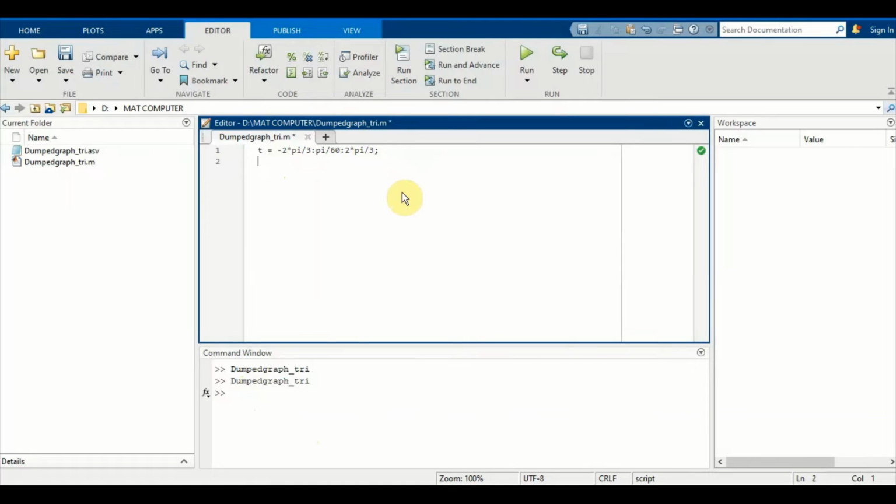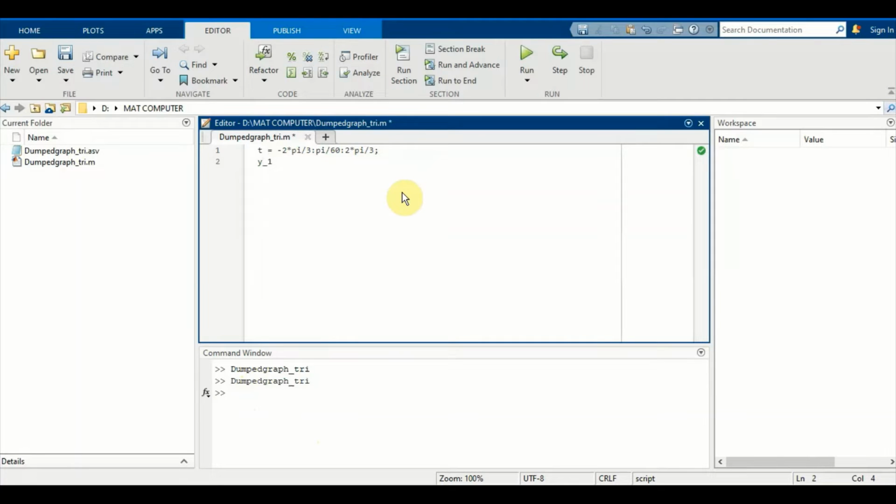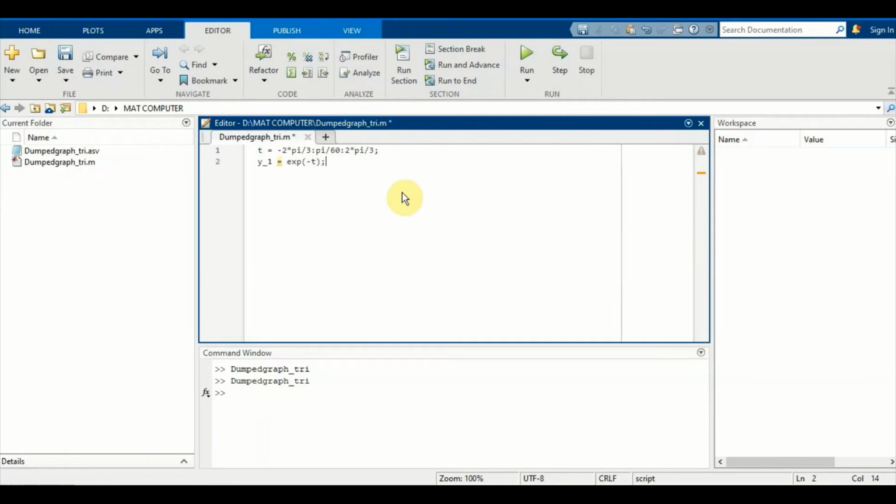Line 2, let's say y underscore 1 equals e, exponential to the power minus t. That's how you write it in Matlab. Okay, allow me to put space. It's neater with space in between.